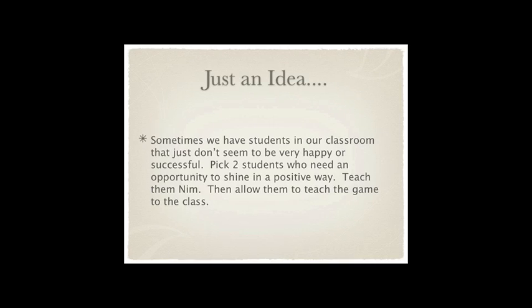If you have a couple of students in your class that just don't seem very happy or are kind of disengaged, you could pick them and say, I'd like to teach a game to the class, but I'd like you to do it. You pull them aside, teach them the game, and let them play for a while — a couple days, or 10 times, or whatever — and then have them teach the rest of the class. Have them play a few times in front of the room and talk about it. It's not much, but it actually makes kids feel really special when you give them responsibility like this.